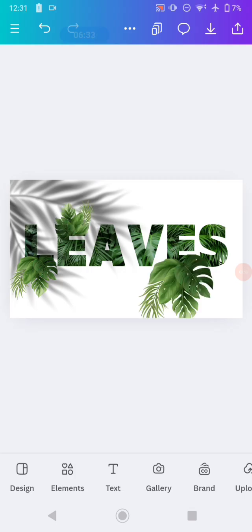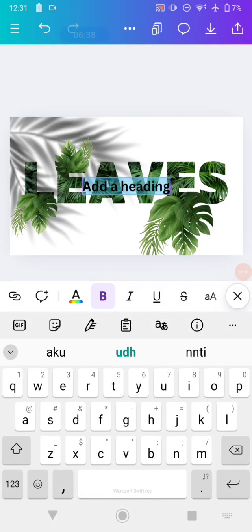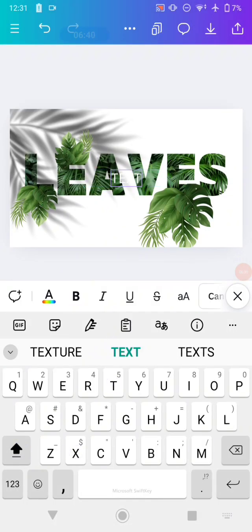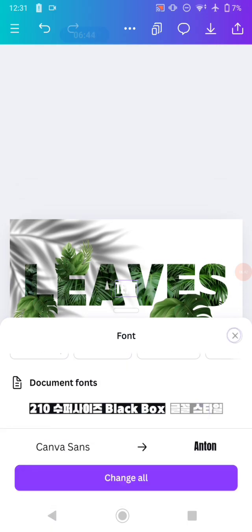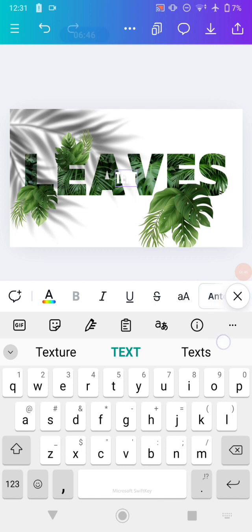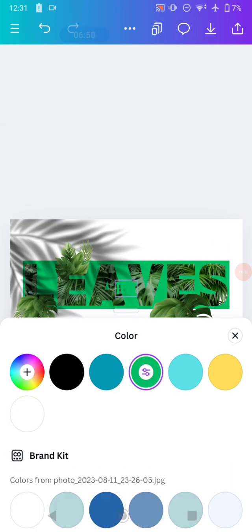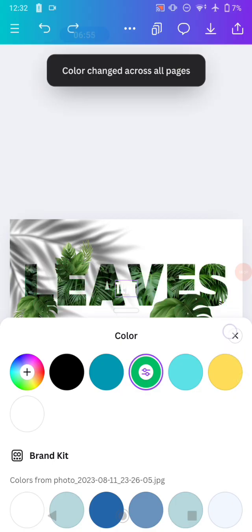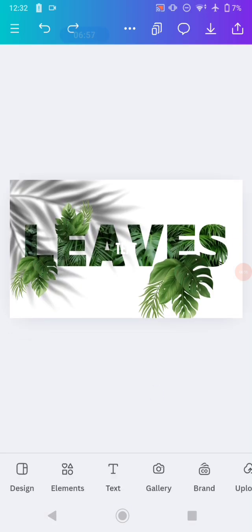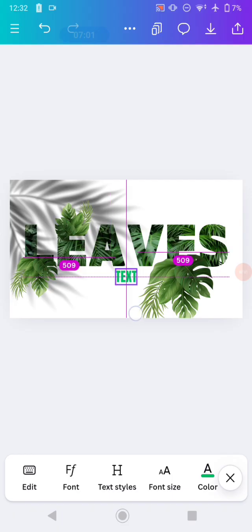And when you're done adding the elements onto your text, now the next step, you just need to click a new text to make it much more smooth or interesting. So I'm typing this text, okay, and then change the color onto a green color. Click the text and then change the color onto green color like this. Put it on this side.